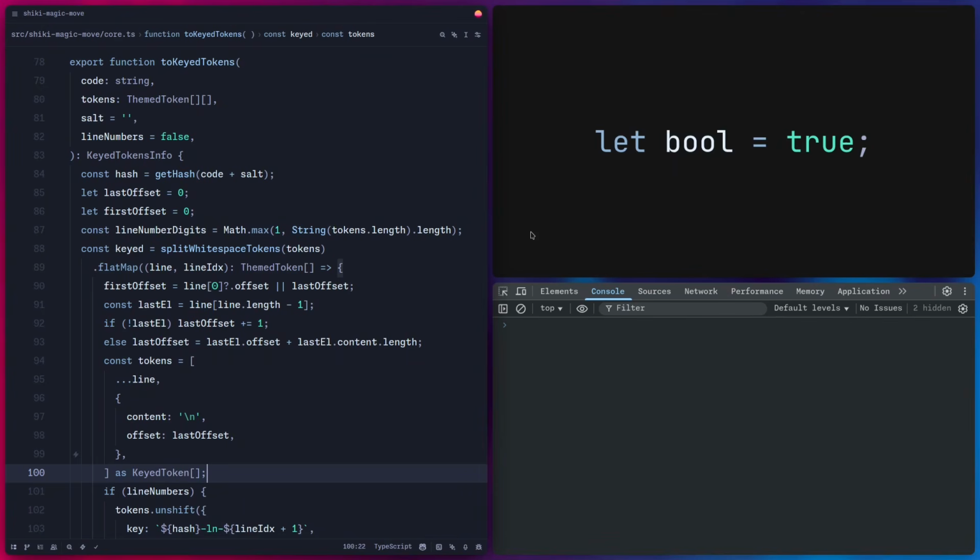Hey friends, did you know that console logs are lying to you? So let me show you how. In this example, I'm looking at this awesome code animation library, and you can see it works beautifully. And of course, you don't have to understand this code.